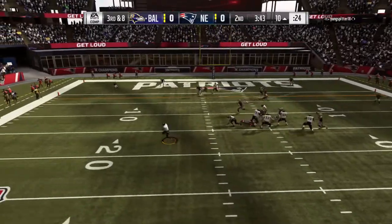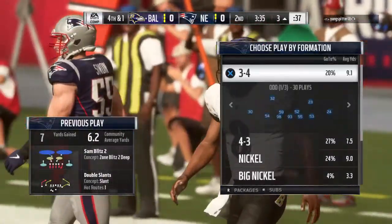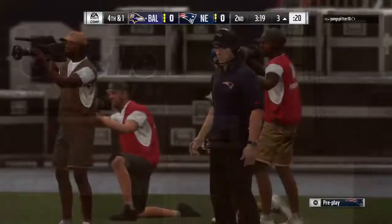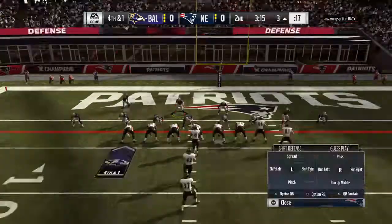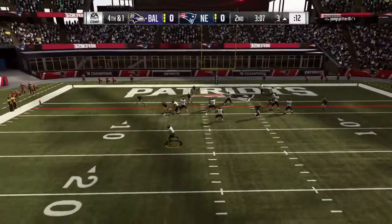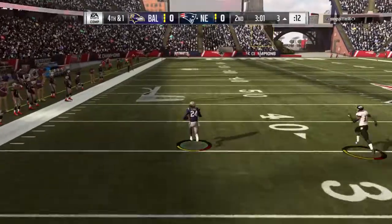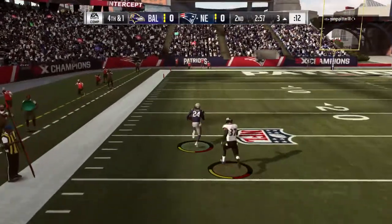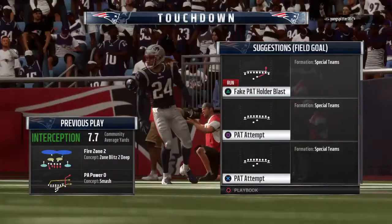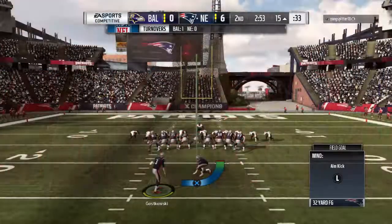On third down, Jackson buying time to his left. He may try and run — and he'll be brought down at the three-yard line, a solid gain of seven yards scrambling. But now they face a fourth down. As a defender you're in a tough spot because of coverage responsibilities; if you take off too quickly to get him down, he might walk it over your head. And he fires one — it's intercepted! Picked off by Stephon Gilmore, and there he goes — 30, 20, 10 — and he takes it back into the end zone. The Patriot defense has a touchdown.